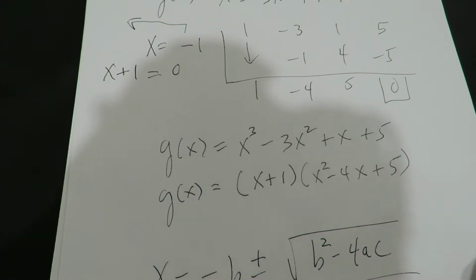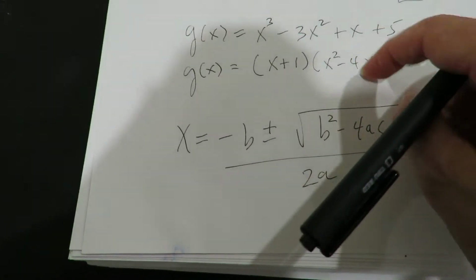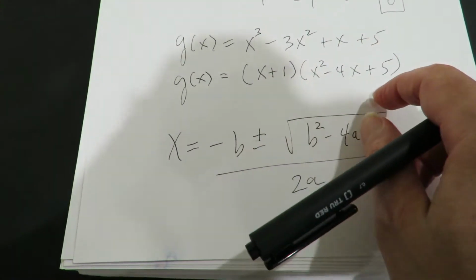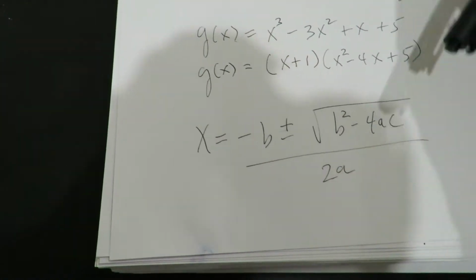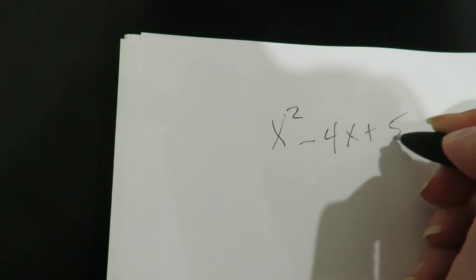Okay, so you're going to see on the next page, that is the quadratic formula, and I'm going to apply this, because I need all the zeros, and I need this totally factored. Okay, it'll focus in a minute. I can see it's getting fuzzy on you. All right, let me just rewrite that part. Right now we're just working on this quadratic.